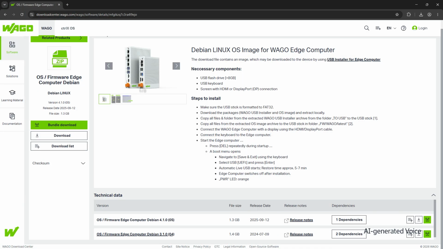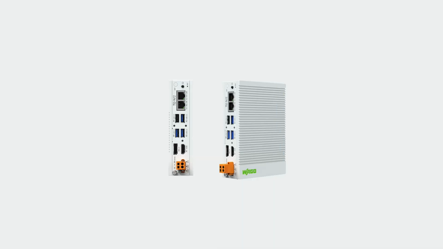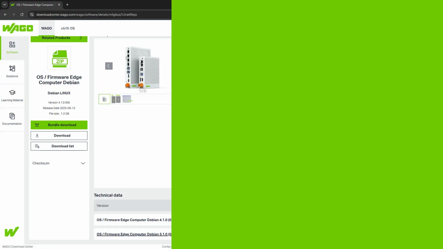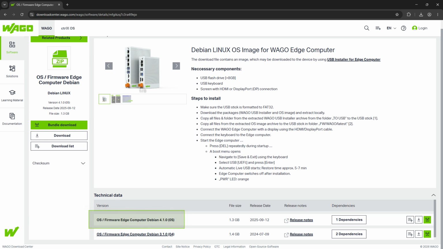As newer Linux versions also include additional or modified packages, the method for firmware updates shown in this tutorial is only supported from version 4 onwards. Here we have a 752.94.12 Edge computer and we want to install firmware version 5 on it. To do this, the Edge computer must be connected to a monitor and keyboard, and we need to prepare a USB stick.